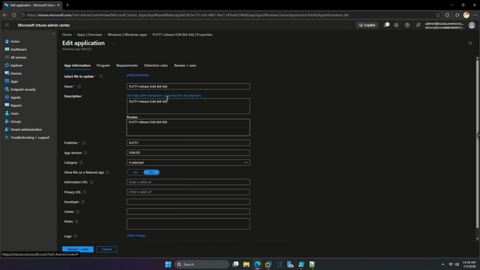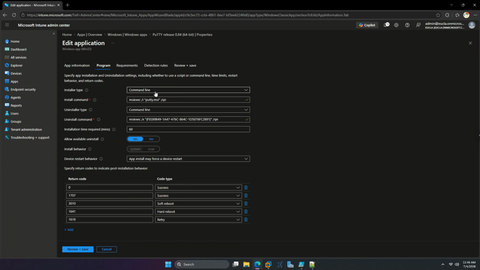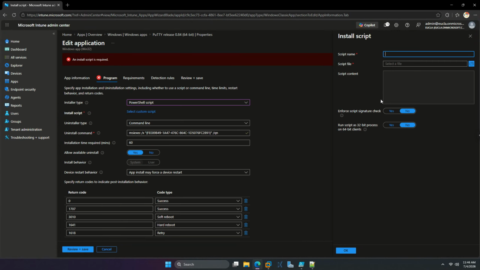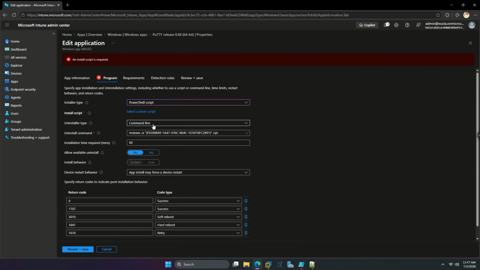But if we go back to the program, we're just using the base install. We can do PowerShell. Install script is required. We can add a custom script and four signatures. None of that is needed. But we can do a lot with PowerShell. Not only can we install the app, we can prompt for dialog boxes, all kinds of crazy stuff you can do with PowerShell. Something else to mention when creating packages. There's so much you can do with PowerShell.